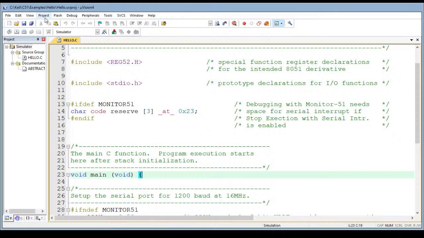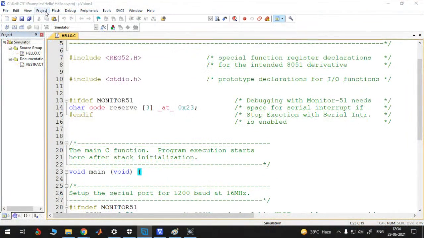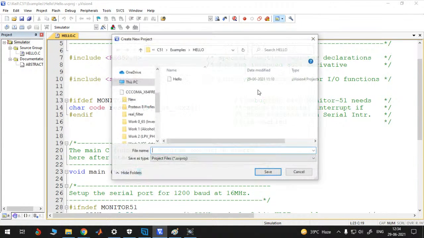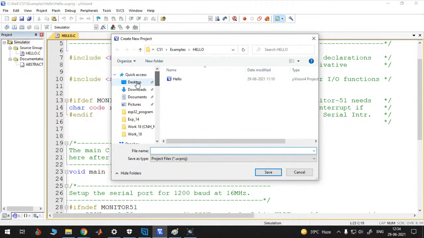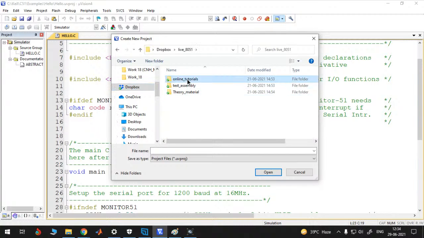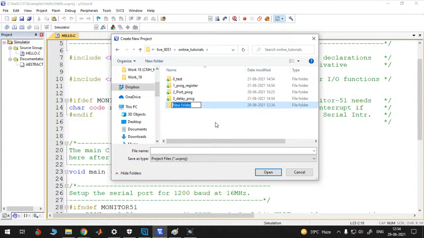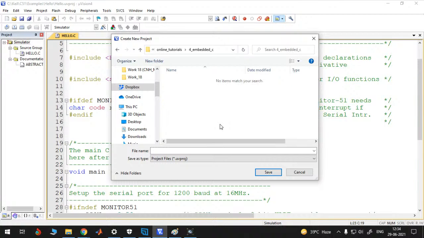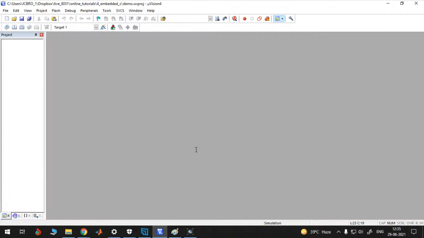As usual, we'll go to Project, and then we'll create a new microVision project at the same location where we were creating all our projects earlier. We'll go to Dropbox, live 8051, and then we'll create a folder for embedded C. This is the folder which we have created, and within that we'll create a project named demo.